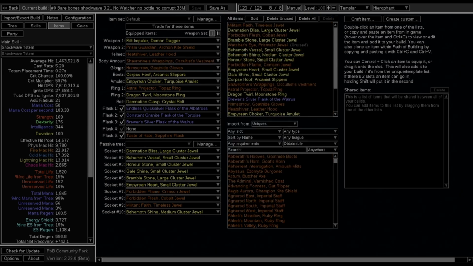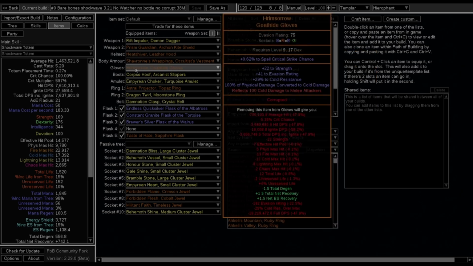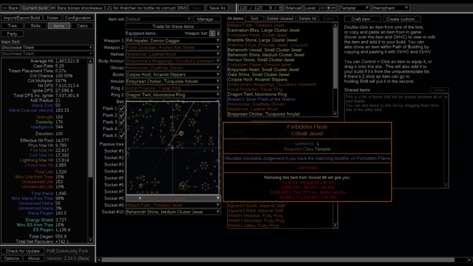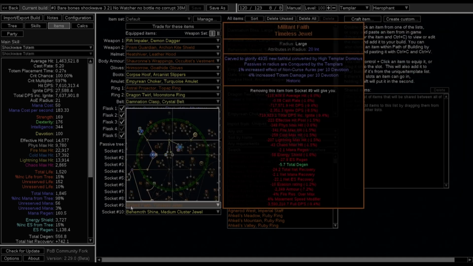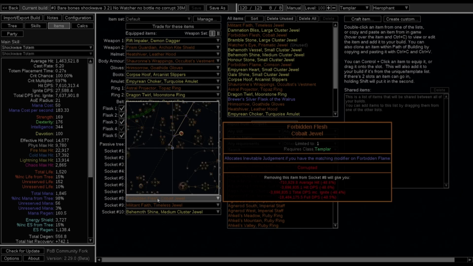So, which items do I believe will come back every time you play this build? Simply put, Heat Shiver, Rim Sorrow, Astral Projector, the Flash and Flames, and the Militant Faith. Now, before you go, Larry, you so-and-so, why do you include the Flash and Flames? Guys, I was surprised, really surprised.